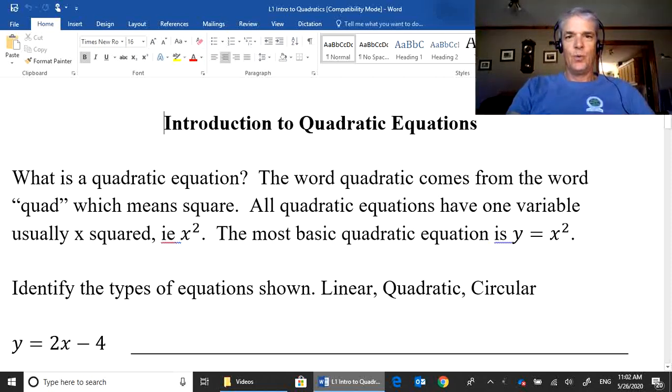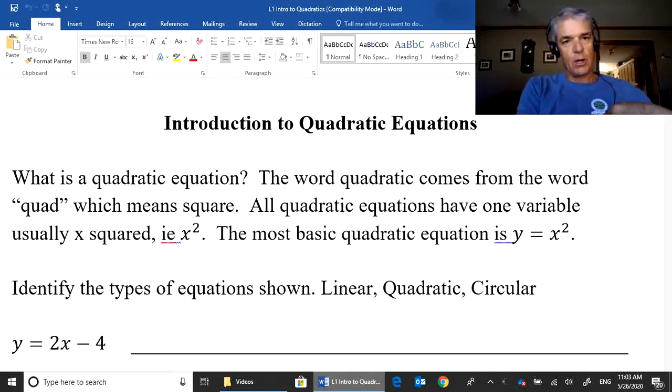All right, so welcome to this lesson on the introduction to quadratic equations. Up until now, all we've ever looked at are linear equations, or straight lines, as we typically refer to them. Lines, as a general rule, are considered to be straight, and these are now quadratic equations. Sometimes you'll hear people call them quadratic functions, okay? But I generally like to just say quadratic equation.